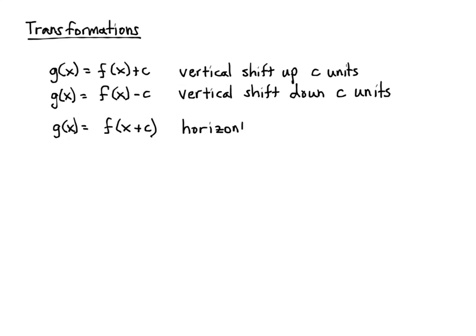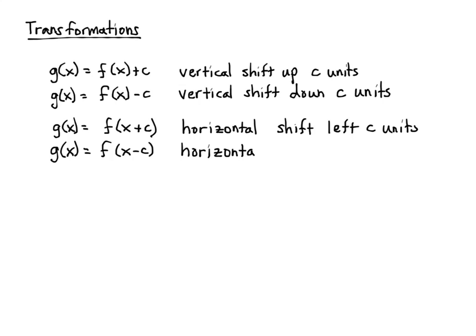Now, if before we do anything, we take our value of x and add a constant to it, it's going to shift it to the left if we're adding something, and it's going to shift it to the right if we subtract something. Remember on the last one where I had the absolute value of x minus 2, it shifted it to the right. So you have to remember that the negative moves it to the right.